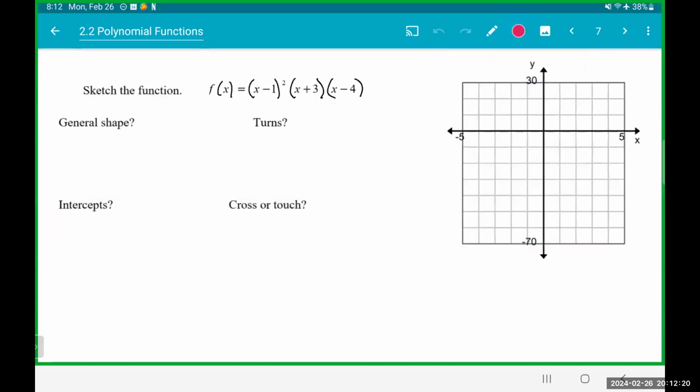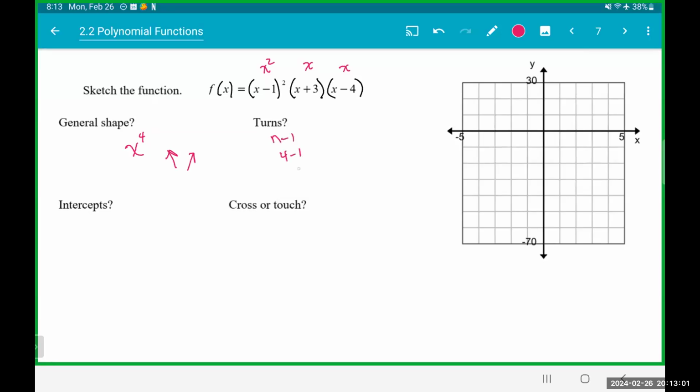All right, so how are we going to graph this? So the first thing, this here, that means we're going to have an x squared, right? And we're going to have an x as our leading term here and an x here. So x squared times x, that's going to give me an x to the 4th power, right? So I'm even and I'm positive. So my end behavior is going to be up in both directions.